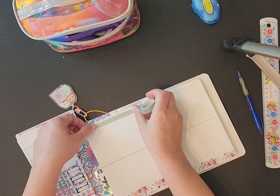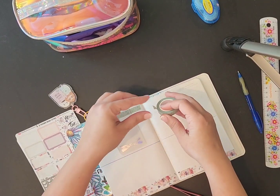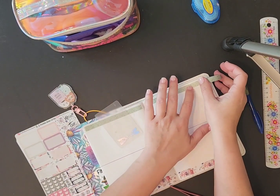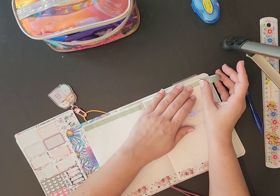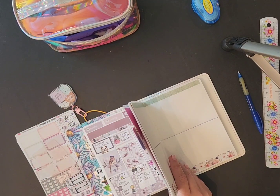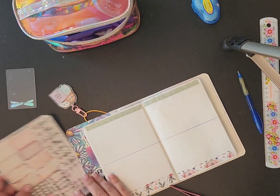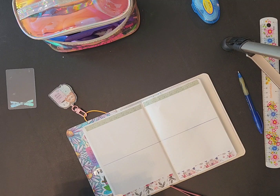So that's how Monday of last week started. And at night, I have been working on my computer. I've said in some of the videos that I am really trying to learn my Silhouette and how to print, because I'd love to open up my own sticker shop. And so I've been doing a lot of practicing at night. Then that Tuesday, I had a doctor's appointment, and so I had to be up in Birmingham early that morning.